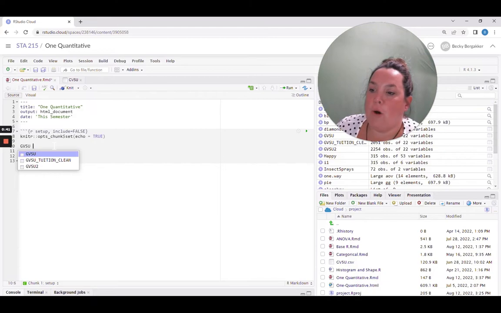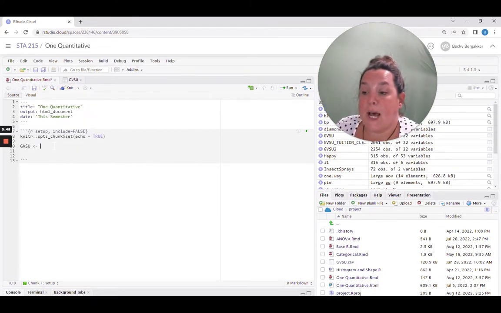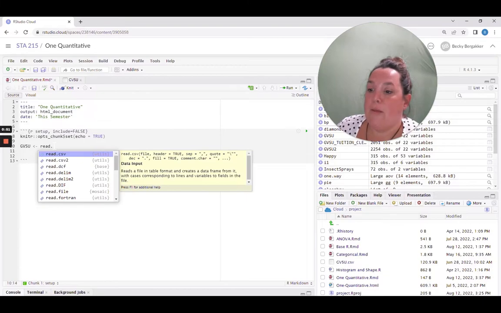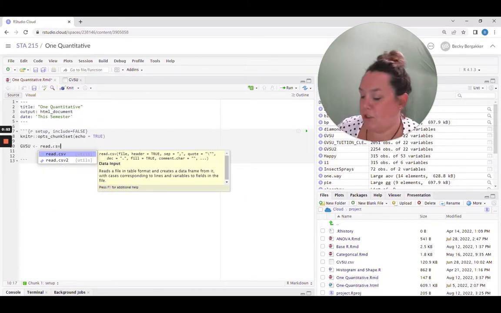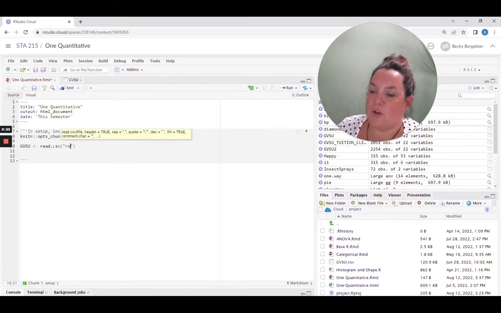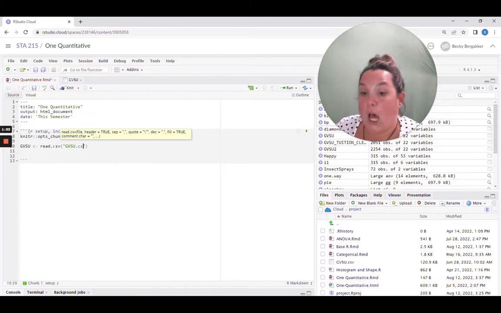So we're going to start with calling for some data. I am going to assign to this object called GVSU with the left-handed arrow the data set that I have uploaded, which is a CSV file. So I'm doing read.csv, and then GVSU.csv, because that's the file name.